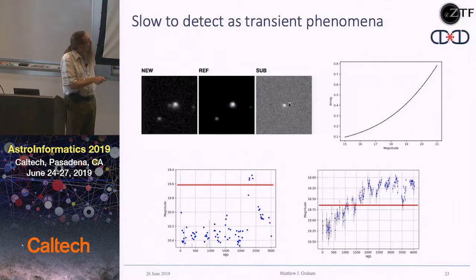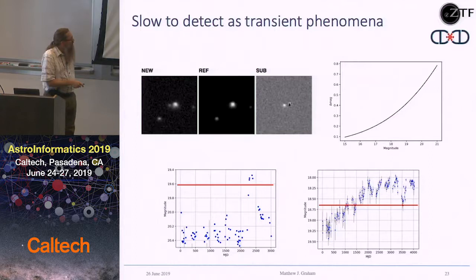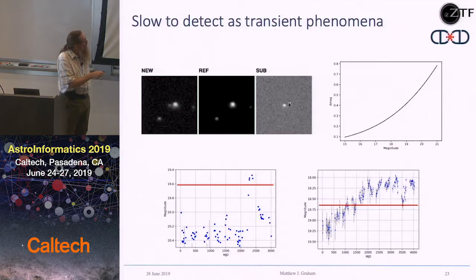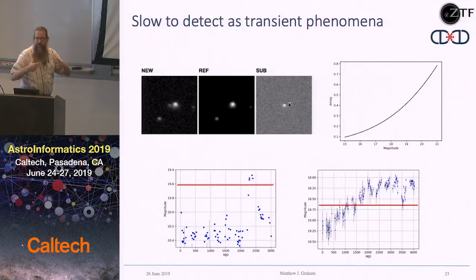This is some sort of flaring activity. This is a changing look quasar. The delta mag that's equivalent to when I make my change means I'd be 1,500 days into this process before I'd actually detected it through this method. It would be much nicer if I had some nice predictive model which would allow me to capture the proper behavior of the quasar, and then when I see that the quasar starts to vary differently from nightly monitoring from my predicted model, I can get onto it quicker.